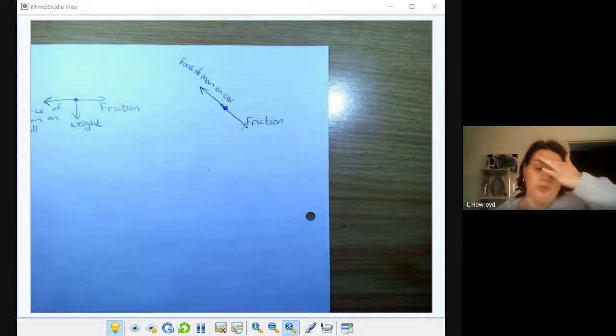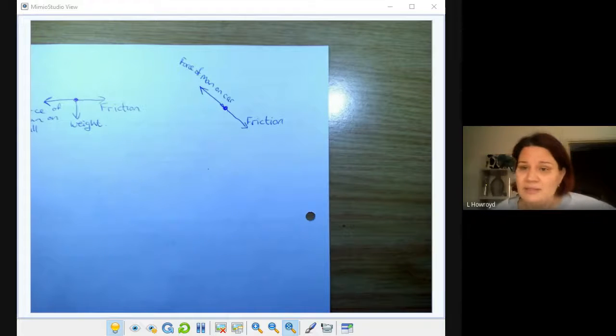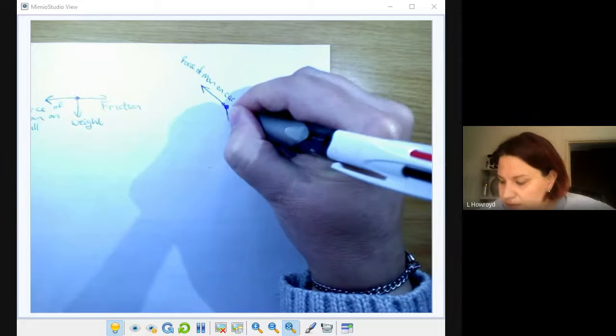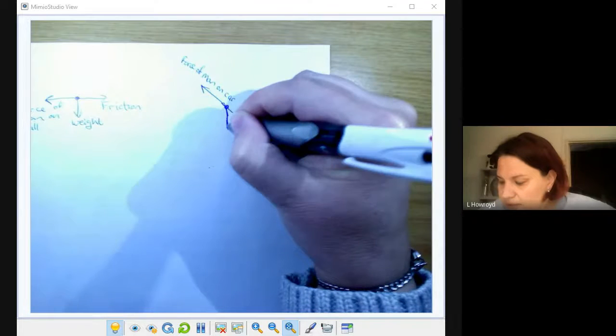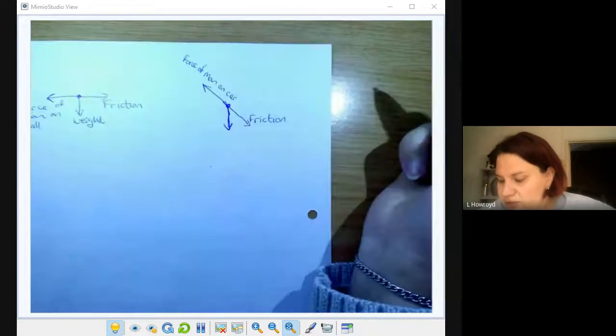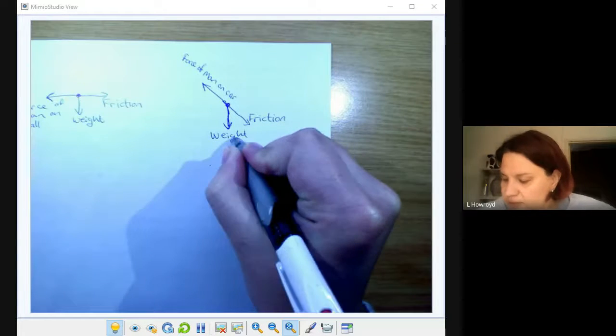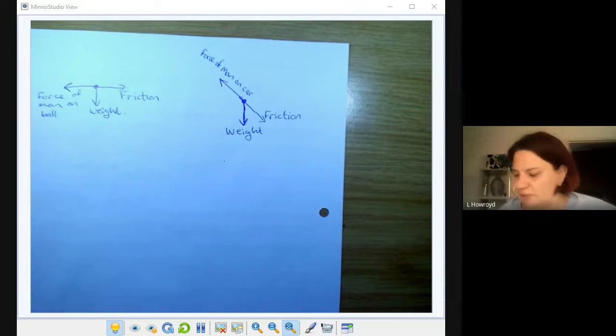You can have friction. Now, this is the clincher now. Which direction would weight act? Now let's think about what weight is. Weight is a force due to gravity, and it always goes to the center of the earth. So even though you have a hill, it will always be down like that. So that is actually the direction of the weight. Always, always, always. Okay, this was a little bit of a trick question. Yeah, I wanted to see how you did.